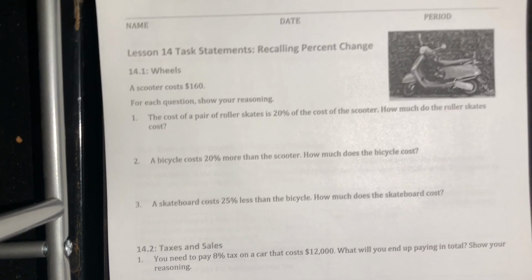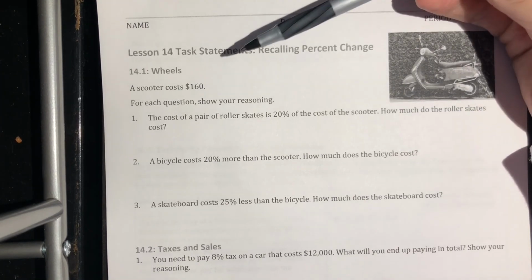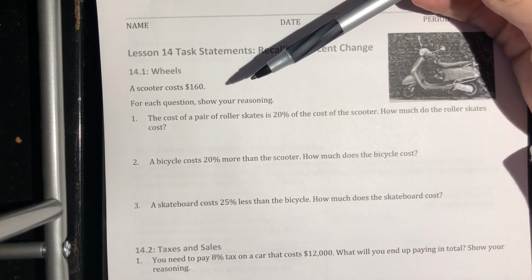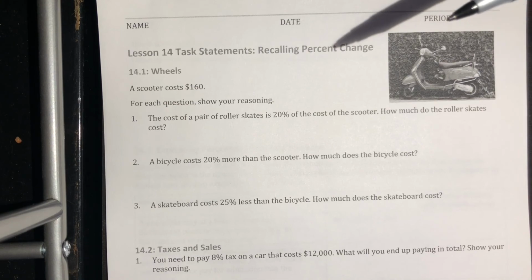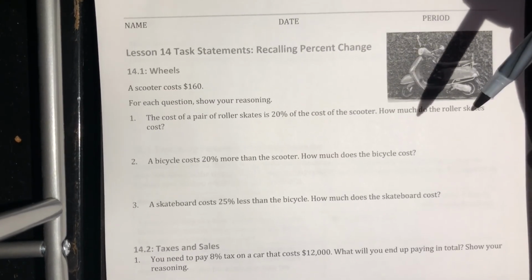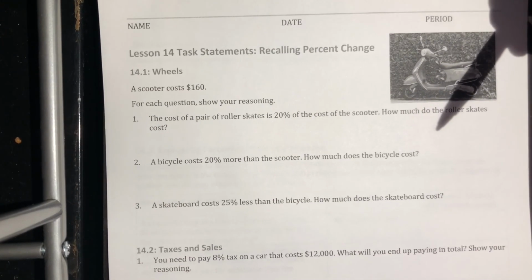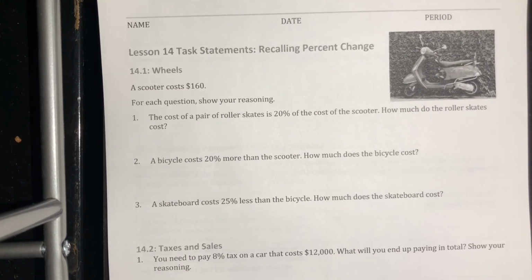All right, so wheels. A scooter costs $160. For each question, show your reasoning. The cost of roller skates is 20% of the cost of the scooter. How much do the roller skates cost? So these 3 questions are like the warm-up. So give it a try. Pause it now, give it a try, and I'll show the answers in just a sec.